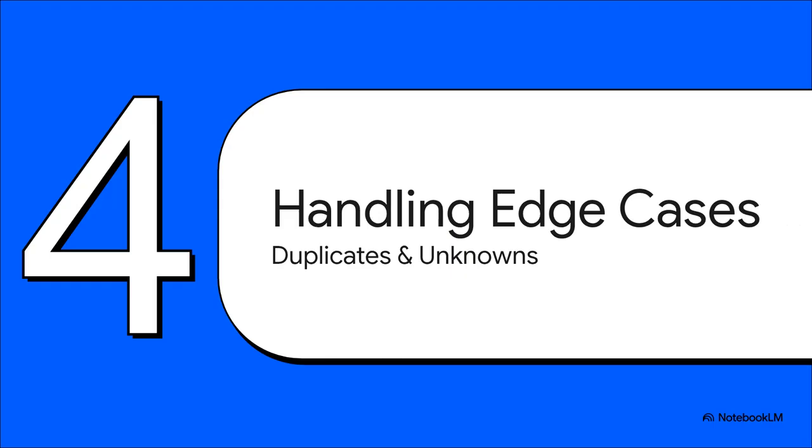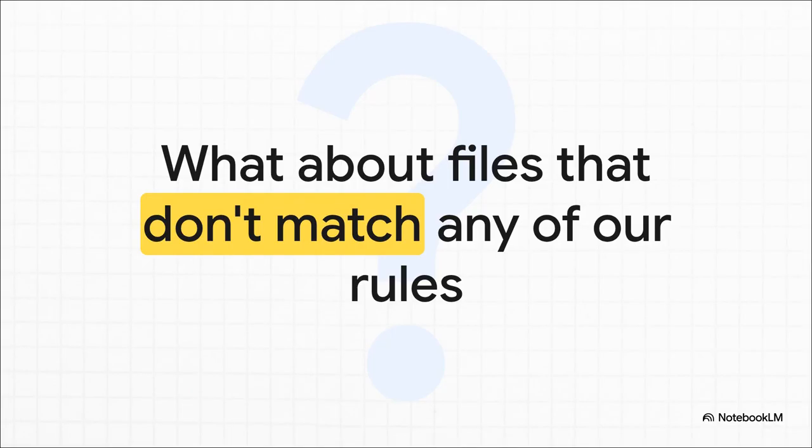So here's a crucial point. A good script works on a perfect day. A great script is robust. It's smart enough to handle the unexpected stuff like duplicate files or file types it's never seen before. So what happens when you download a file with some weird extension like .xyz? We can't just leave it sitting there. The solution is super simple. We just create a default other folder. It's the catch-all. Any file our script doesn't recognize just goes in there. No file gets left behind.